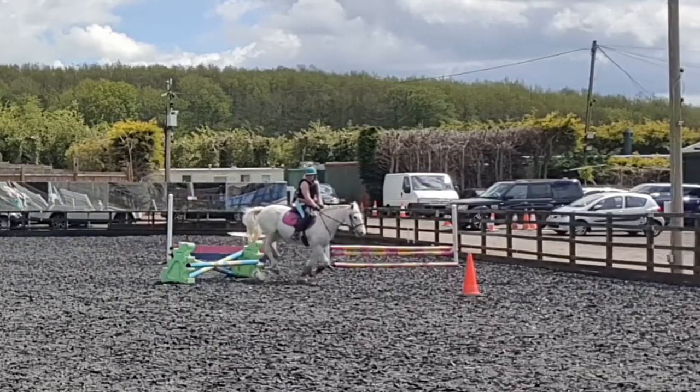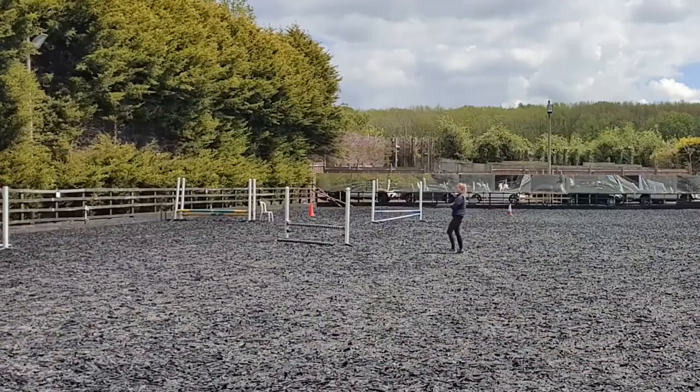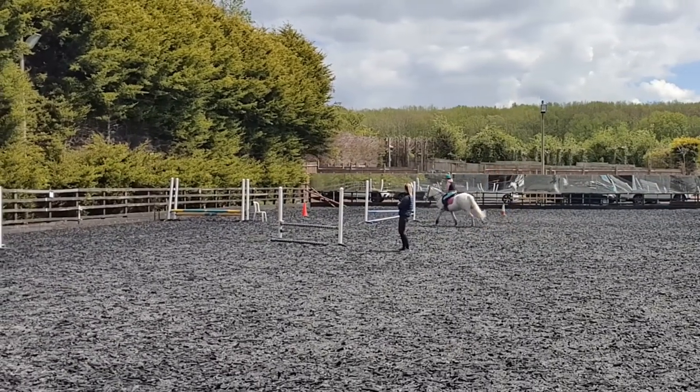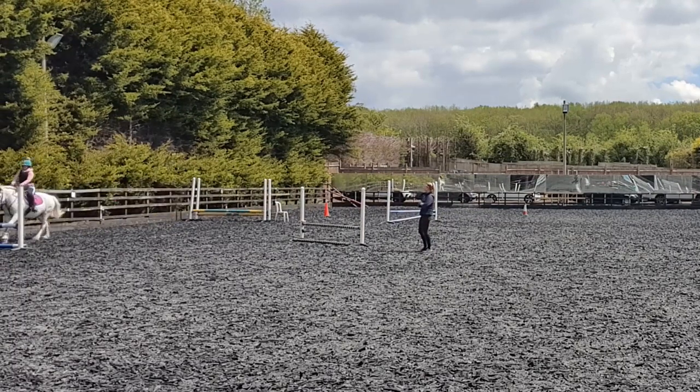So here I kept her in canter. You can't really see the poles there, but I kept her in canter and it was a lot better. And here I did a really tight turn, but she was on the right lead, so it wasn't too bad, and we actually jumped it really well, so I was really, really happy with that.